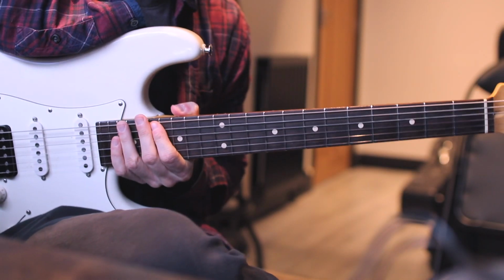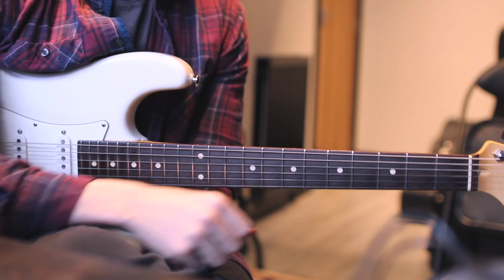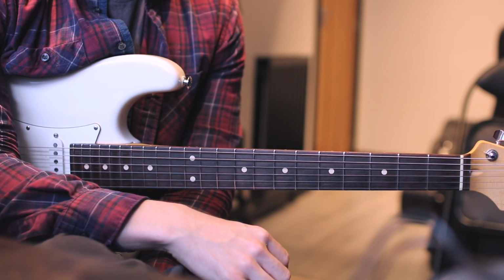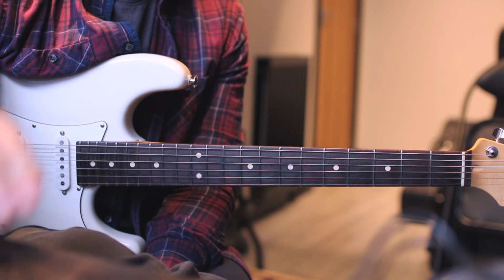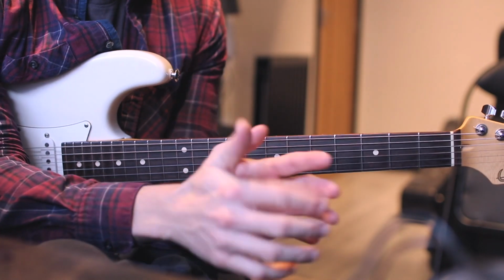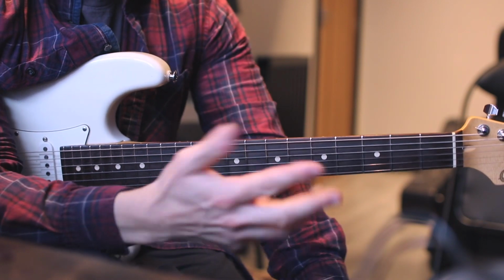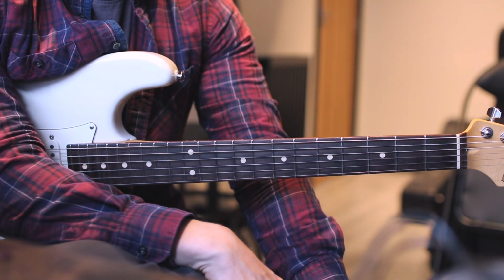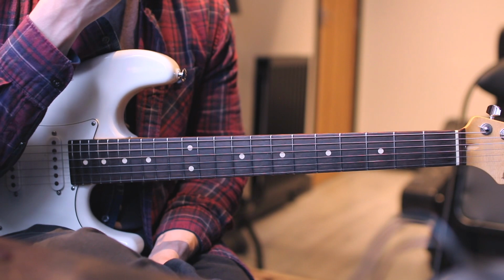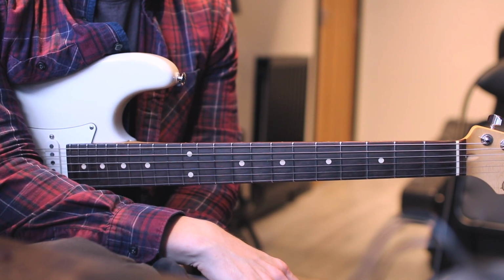Okay, so I thought I'd do a lesson on some outside playing. What I mean by outside is you're sort of going out of the harmony, and I think you'll hear it in the video, the intro, what I did. You'll hear the parts where I went outside, and it's got that sound of Guthrie Govan, Ozone, Tom Quayle, Wayne Krantz, that kind of sound to it, if you like that, which I've learned a lot of stuff with outside playing, just watching them and transcribing licks and stuff they've done.